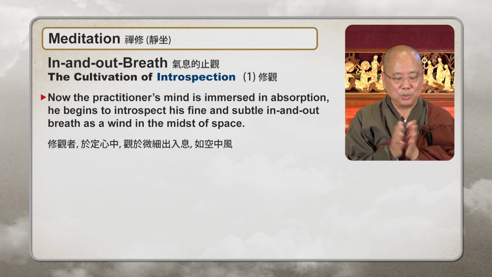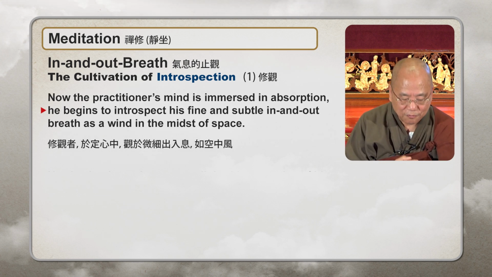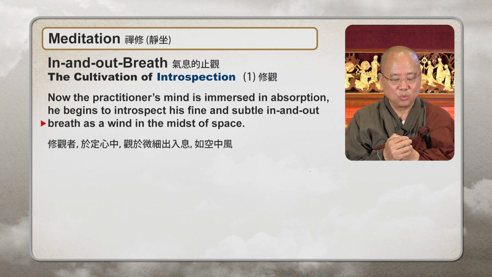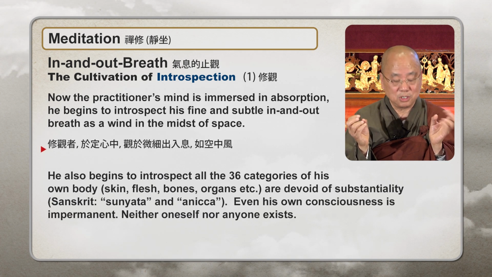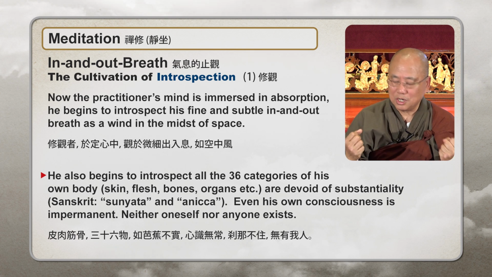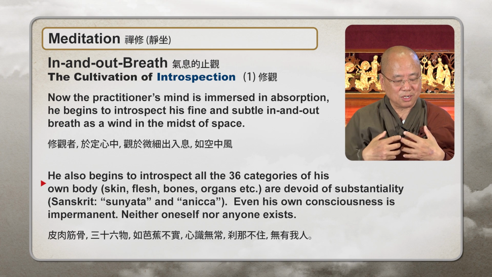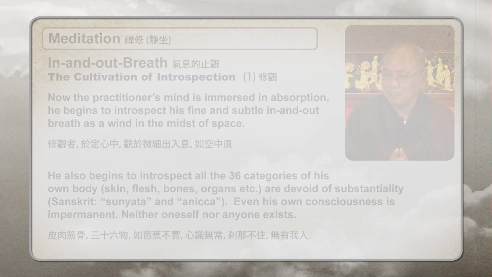Now the practitioner's mind is immersed in absorption. He begins to introspect his fine and subtle in and out breath as a wind in the midst of space. He feels nothing. He just feels there's a very subtle breath in space. He also begins to introspect all the 36 categories of his own body. When you are in samadhi, because you are used to attaching to externalities, and all of a sudden you don't attach anymore, it seems that you're losing something because you are in a standstill. It's just like you are in a space, with nothing to hang on to. And then you know that the Buddha attained wisdom, right? Then you start to hang on to something that is the closest to you.